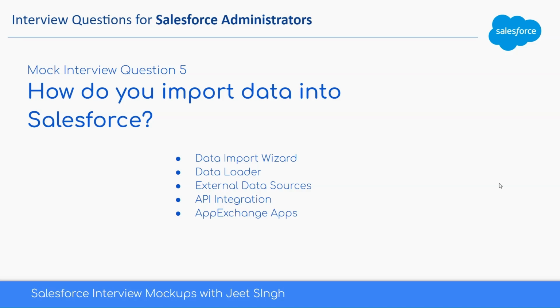While importing data into Salesforce, it's important to follow some best practices to ensure data integrity and accuracy, such as: cleanse and prepare the data before importing to avoid errors and inconsistencies. Map fields accurately between the source data and Salesforce objects. Validate the data against Salesforce object requirements, such as field types, picklist values, and required fields.